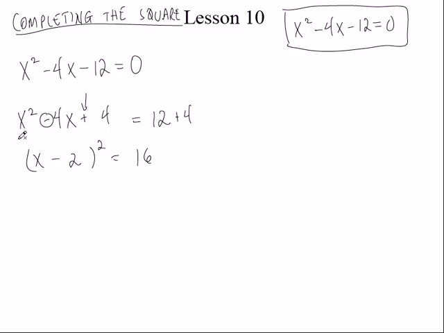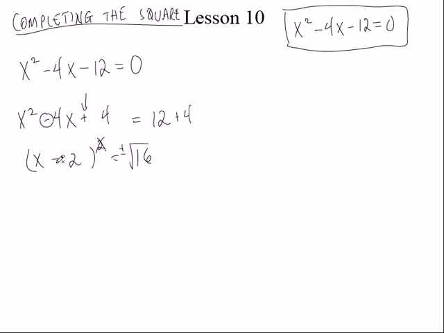This should look familiar. You've done something very close to this. How do we solve for x? We get rid of the squared by doing what? Take the square root of both sides, right? So you take the square root of this side, it goes away. I don't need to show the big square root, but I take the square root of this side. Now, when I do that square root, what's the one thing we talked about? Put the plus or minus in front of it. Make sure that you do that.